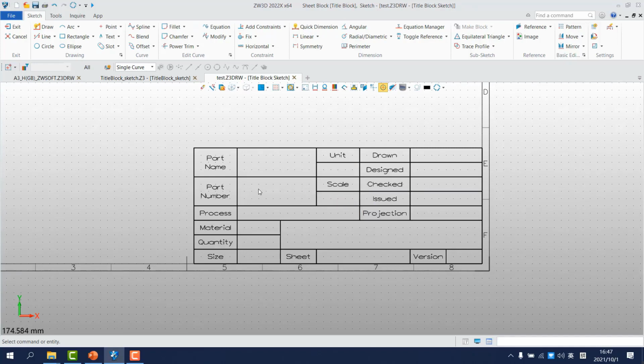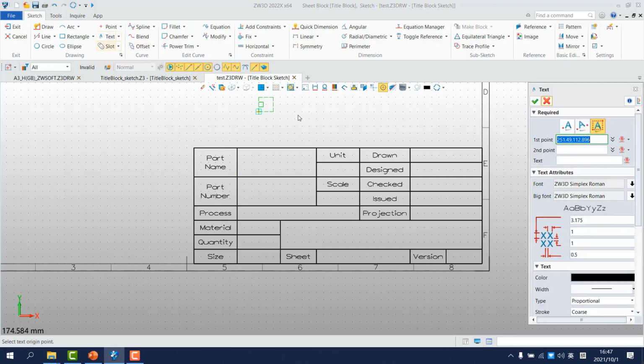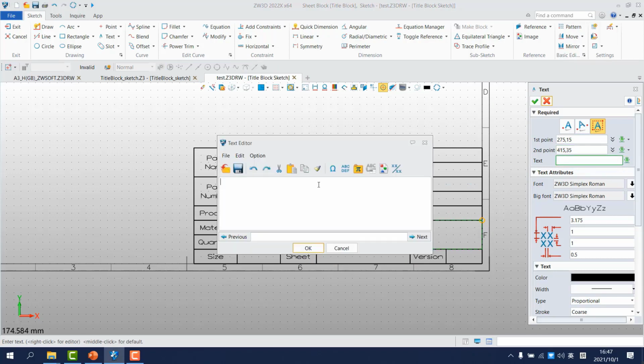Let me show you how to insert the text like this. We can use the text, and then we choose this one, box text. We choose the first point to another point for the boundary, and then use the editor.